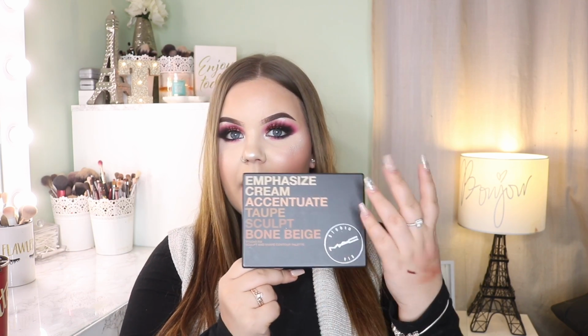I just kind of wanted to try a new contour palette. The ones that I use are the Anastasia one and the Kat Von D, and that's pretty much it. I just wanted to try something new. So I picked this one up. I really like the packaging. It's very sleek, sturdy feeling, really nice. And these are all of the names of the products, which is nice because when you open it up, it does come with a sheet with the names on it. They're not actually printed on here. So it's nice that it's on the front of the packaging. It's in the same color scheme that they are in the palette. So you'll always have the names with you.